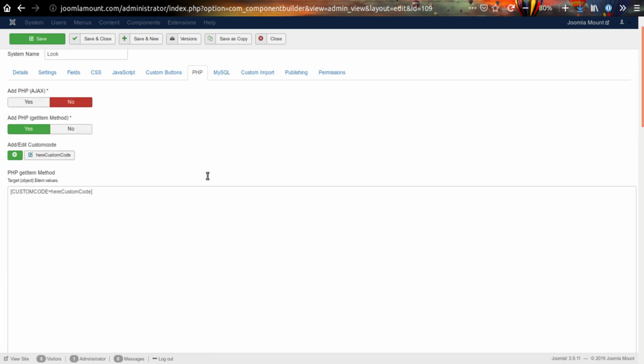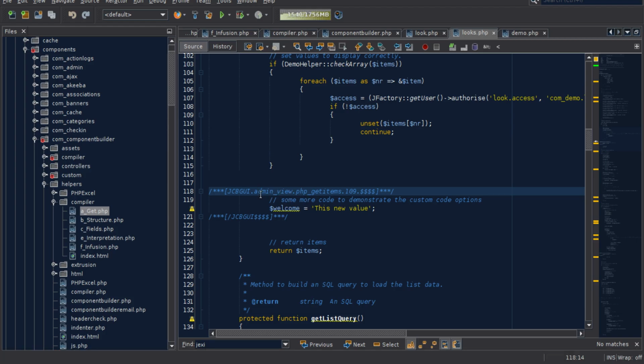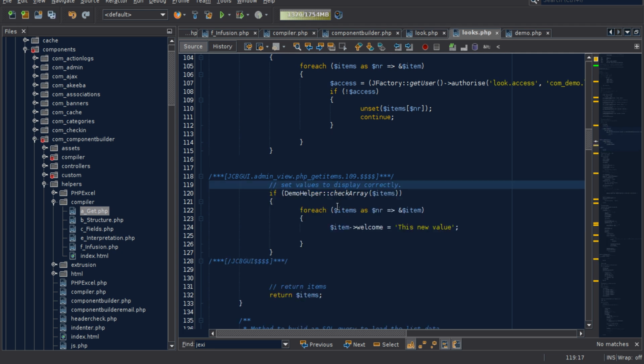But yes, that is the new implementation, for you to be able to go into the IDE, see where that code ends up, of course, see what area it's from, what field it's from, and what admin view's ID it's from, and then change the code as you like. You can change it completely if you like, and it will still update it back into JCB. So let's compile and see that. Oh yes, remember to add the diamond in there.